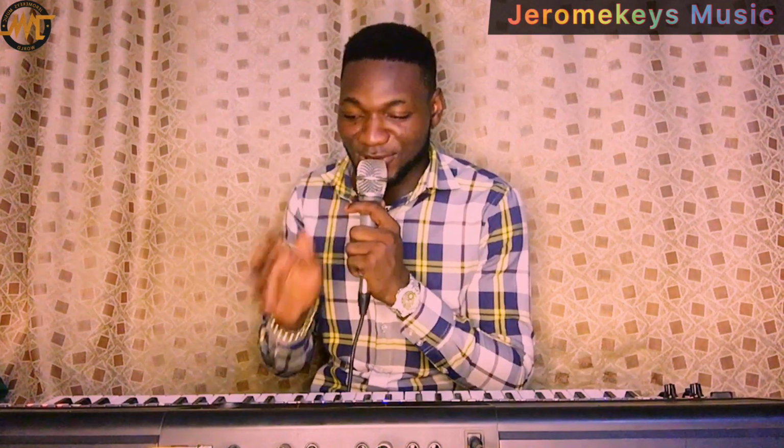This is Jeromekeys Music. So today we'll be doing a trumpet melody. I'll be teaching you on F sharp, but I will call out the notes of what I'm playing, so that for those who are not playing on F sharp, if you are playing on F or other keys, you can apply it to your key, okay? Just stay tuned and watch. I'll bring the camera to the keyboard so you will see everything I'm playing.